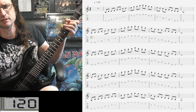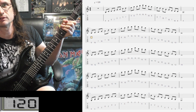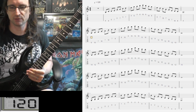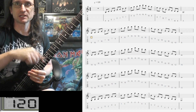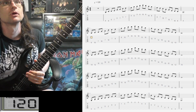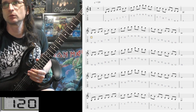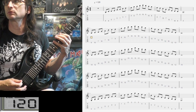I think you asked yesterday if it mattered or if you should be alternate picking this. Right now it doesn't matter. We will be getting to that pretty soon, but right now it's not necessary. The main thing is I want you to get the shapes memorized, like the pattern we're doing right now. All right. Here we go. 1, 2, 1, 2, 3, 4.